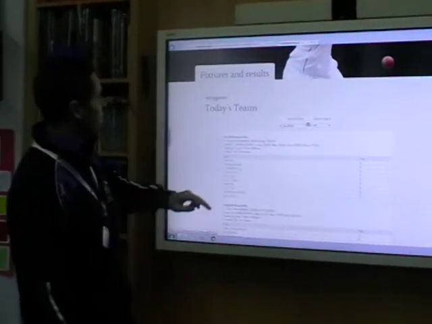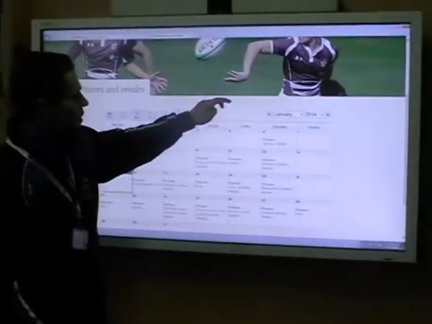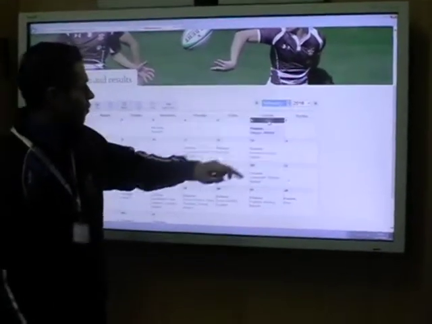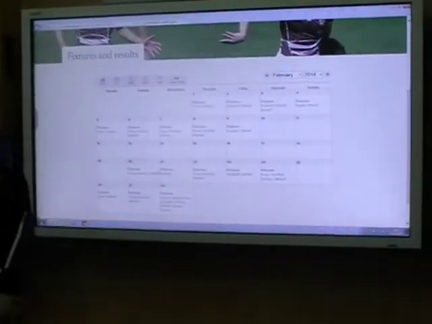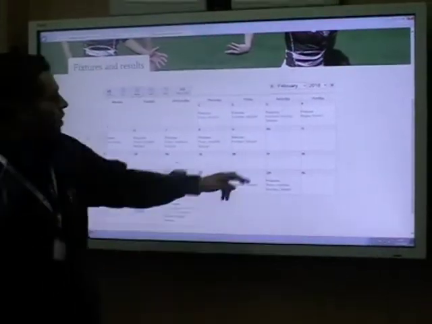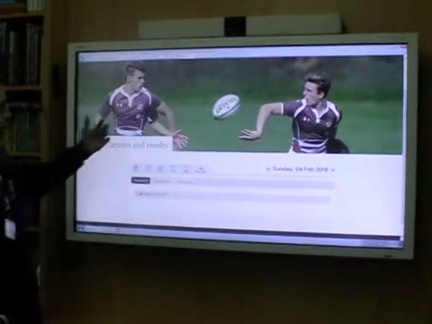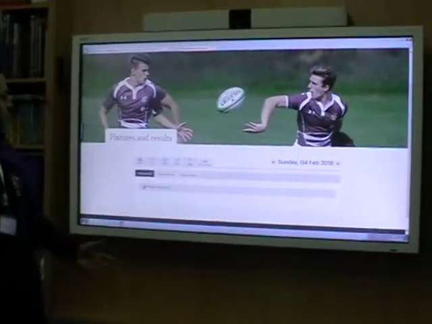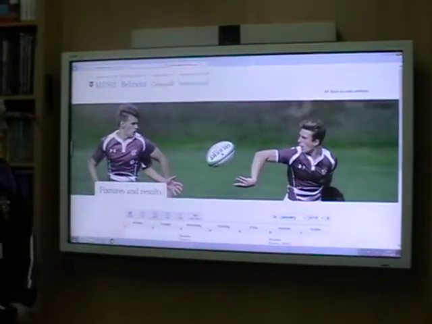Back to the calendar, you'll also notice that if you did want to make any changes, have a look at next month's fixtures for example, you can put that in, and again it will come up with all of the different fixtures and information. If we looked at a sevens tournament, we've got various different activities going on at the weekends. Again, you can have a look at those, find out when the pickup is, when they need to be dropped off.